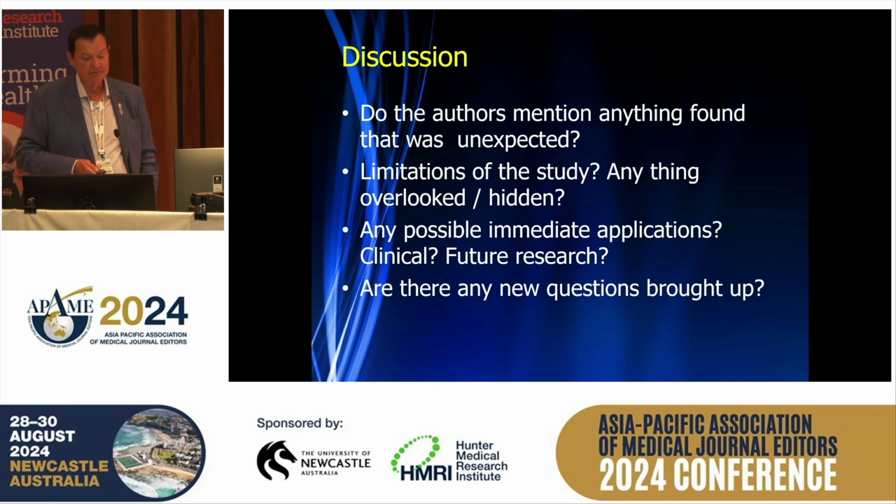Are there any possible immediate applications? Sometimes a study will be done and it's quite clear that a certain antibiotic or treatment should be used to treat something. Other times it's not quite that bold or clear. If there's future research that's indicated, what is it and why? If the authors feel that there's something that they left out that should have been addressed in the study, say so. So are there any new questions, essentially, that are brought up?